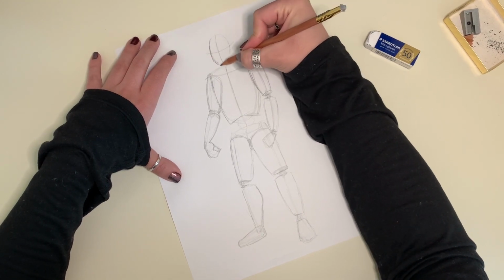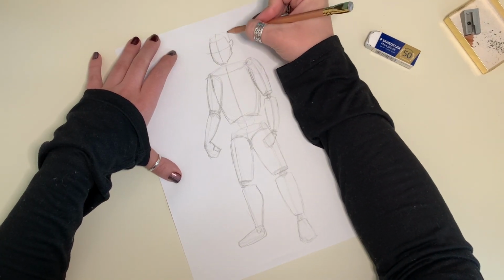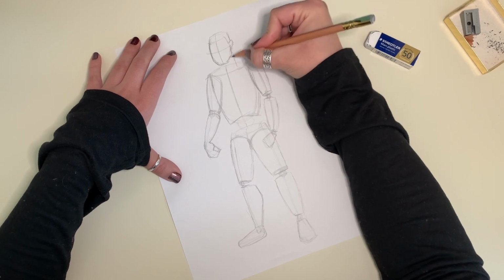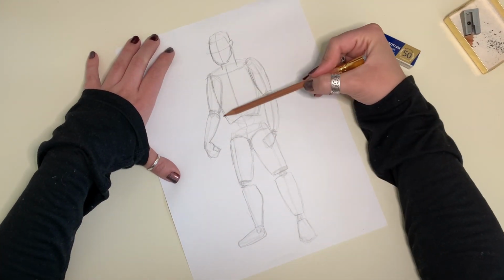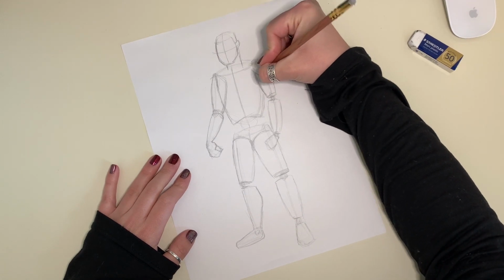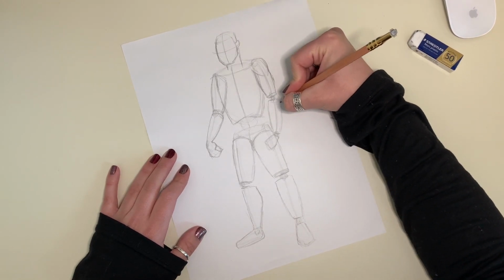Here we can also start to block in a more solid structure for the face. Square the jaw, add in an ear, and then try to indicate where the hairline will be. Once you've blocked in the major forms, connect everything together. Draw connecting lines at the joints, like at the elbows, knees, and waist, to finish blocking in the entire body.